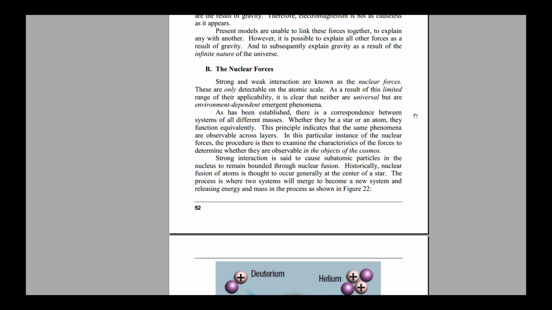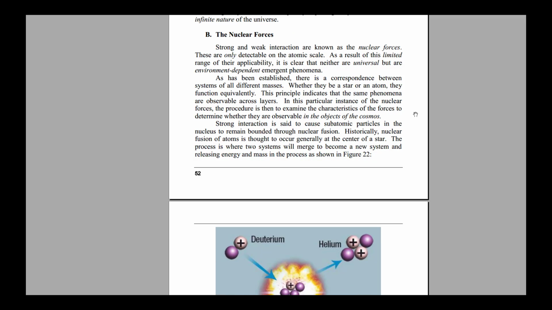Section B, the nuclear forces. Strong and weak interaction are known as the nuclear forces. These are only detectable on the atomic scale. As a result of this limited range of their applicability, it is clear that neither are universal but are environment-dependent emergent phenomena. As has been established, there is a correspondence between systems of all different masses. Whether they be a star or an atom, they function equivalently.